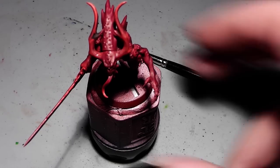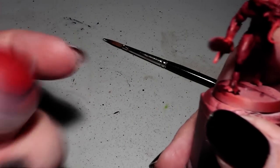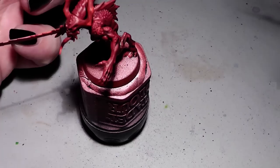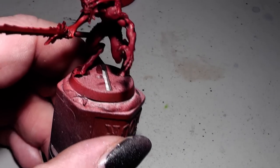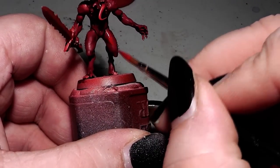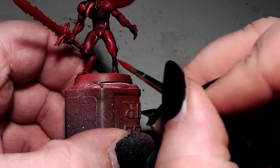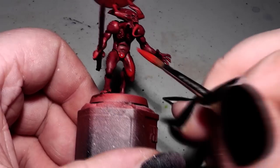So, the next layer in our little painting tutorial will be made out of Mephiston Red. So that I'll paint, like usual, a little paint on the palette, a little bit of water for a better flow. And then I start to highlight those areas, and as you can see, I leave a little bit of the Khorne Red behind.